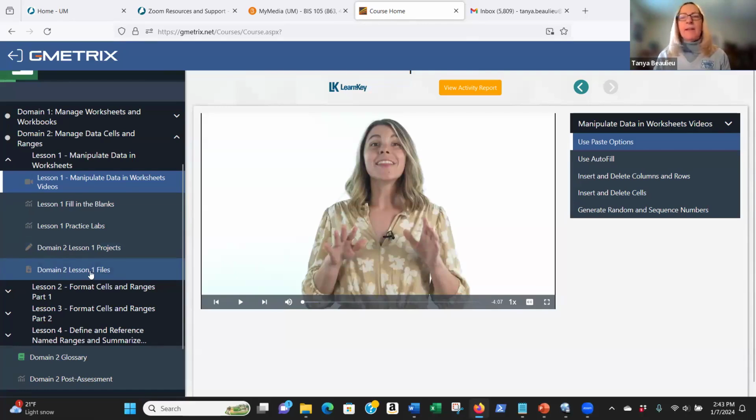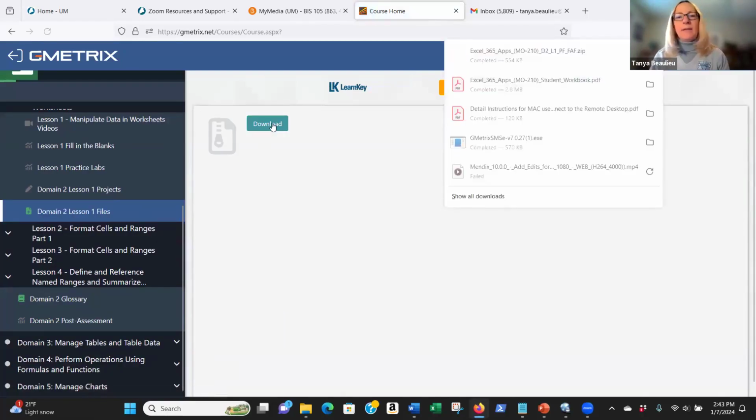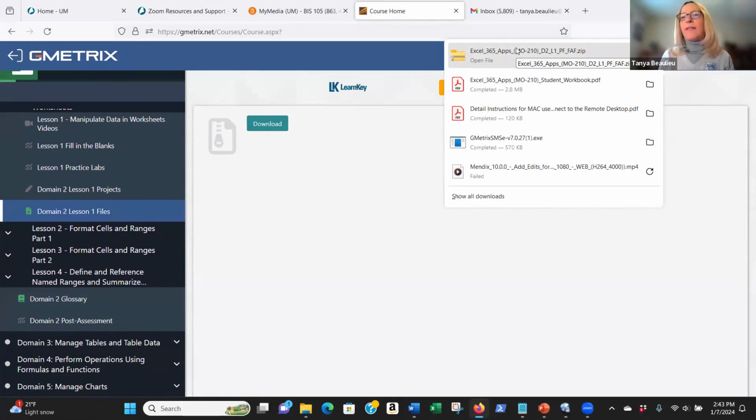And in this very last link are the files. These are the files that are used in this lesson. You can go ahead and download these into a zip file, and these are all the files that are used as part of that lesson. The system should automatically download the files that you need when you do a lesson, but just in case sometimes it gets a little bit jammed up, know that the files are also available through this link here.